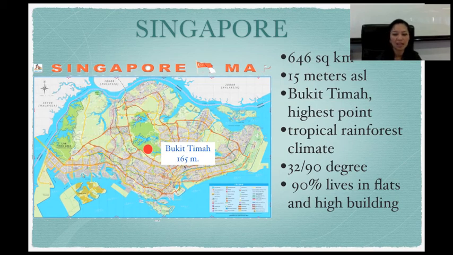Singapore has a more or less tropical rainforest climate. There are few fluctuations in the overall temperatures, and because it is very close to the equator, it tends to have a hot and humid climate. The average temperature is about 32 degrees Celsius or 90 degrees Fahrenheit all year round. And it rains a lot. When you live in Singapore, what do you need? You need an umbrella or a cap or a hat or raincoat, because if it doesn't rain in the morning, it will rain in the afternoon.